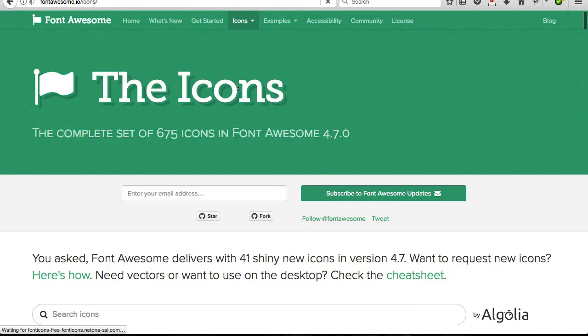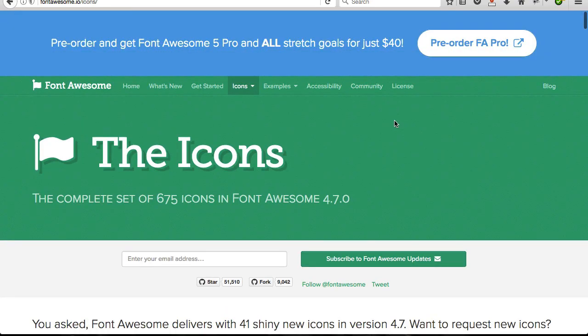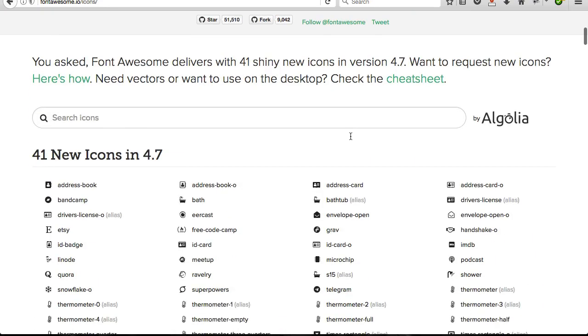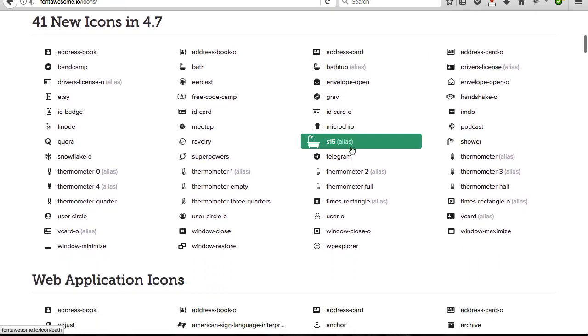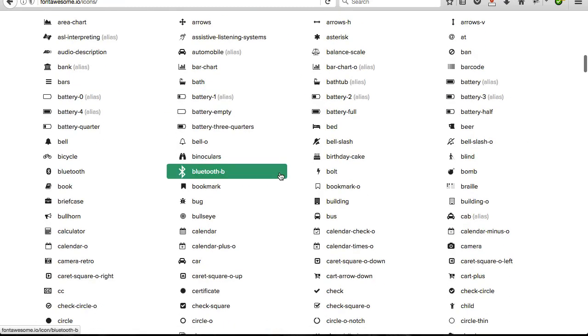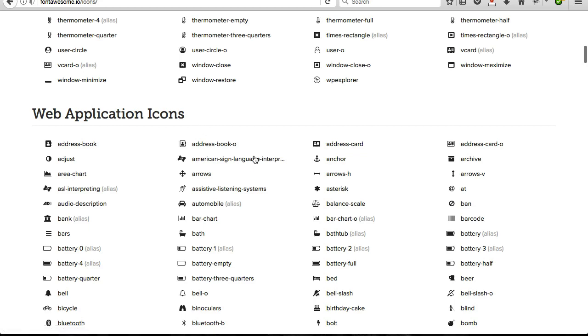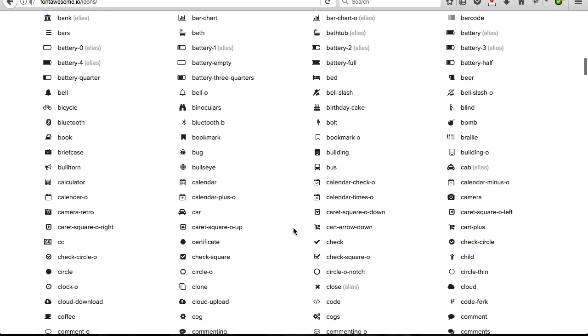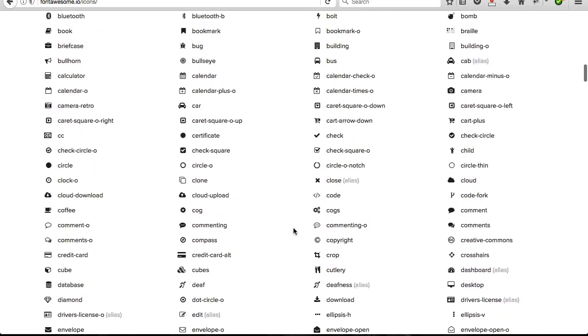Ironically, they don't have any social media icons on their navigation. Okay, so this takes you to the icons page. And here you can see a ton of icons, and they've classified them as well. Web application icons. There's an icon for everything, really.